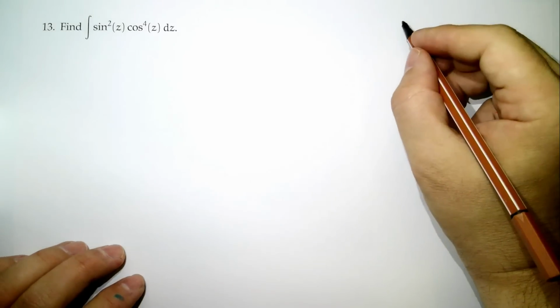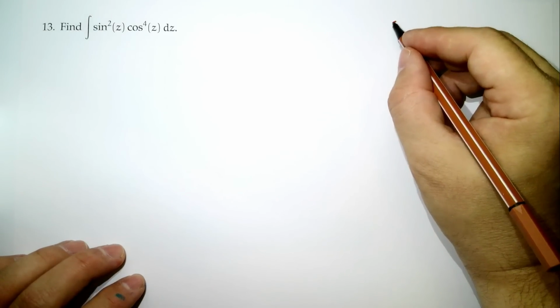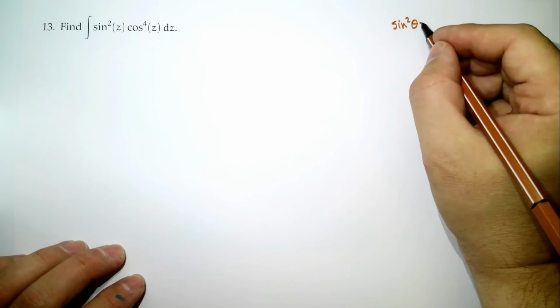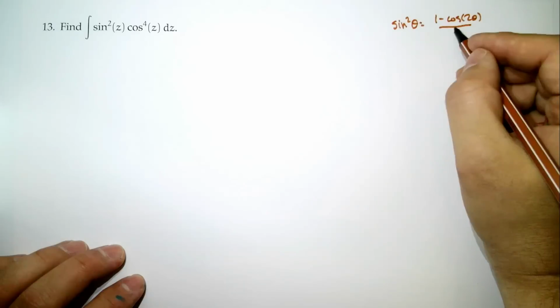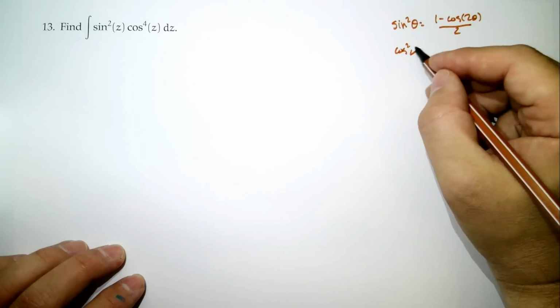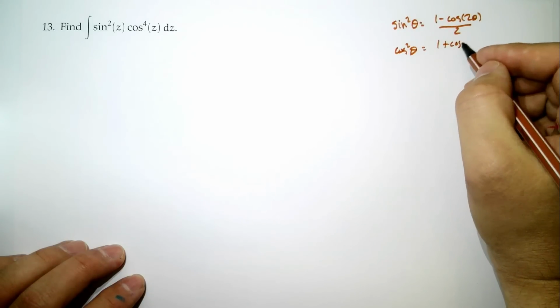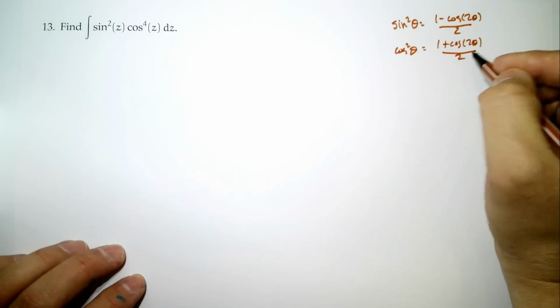So whenever you see the powers of sines and cosines are all even, it's a power reduction problem. So we have 3 formulas useful for power reduction. You're probably thinking, 3? You just said there were 2. Well, let's write them down. Sine squared is 1 minus cosine 2 theta over 2. Cosine squared is 1 plus cosine of 2 theta over 2.